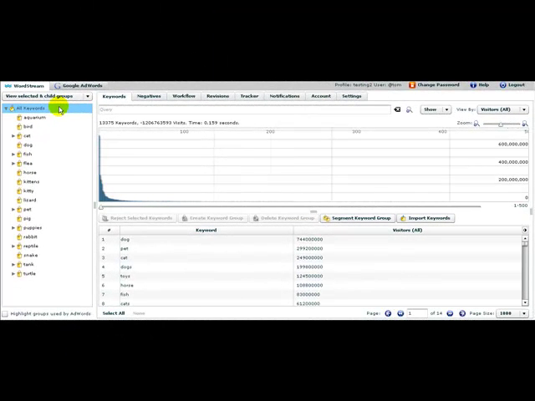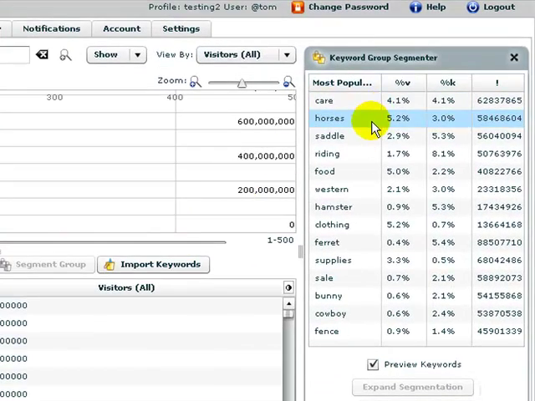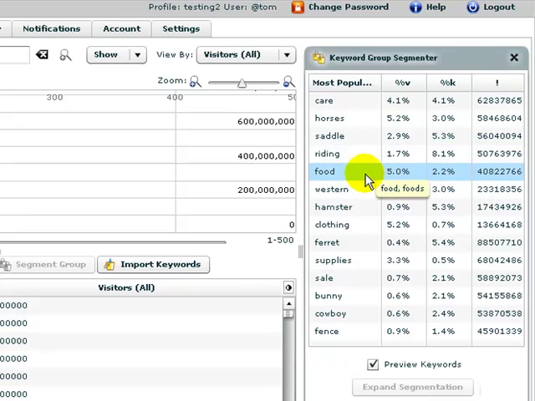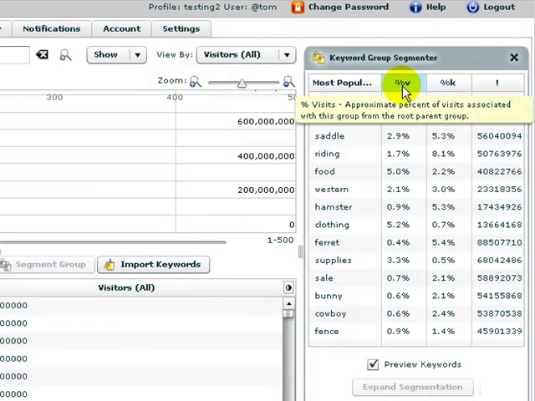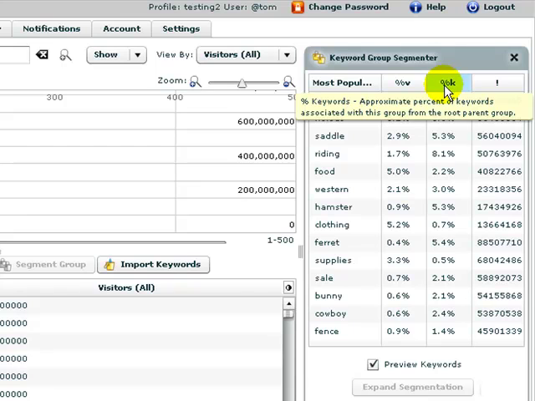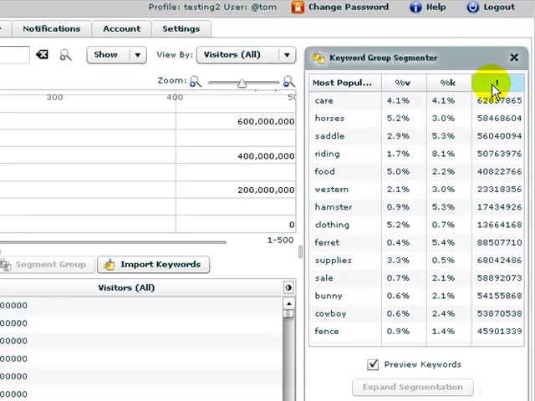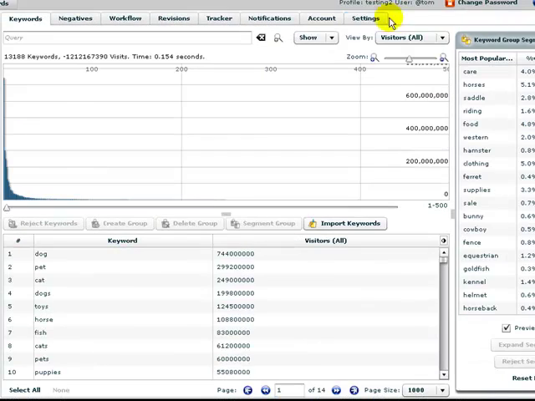A much more efficient way to segment your keyword database is to allow WordStream to suggest keyword segmentations. Here we see a list of segment suggestions provided by WordStream. The software scans your keywords and suggests groups you should create, including in these groups misspellings, plurals, and other variations of a keyword. The suggestions are based on the amount of traffic a keyword has driven, the number of keywords that would be in a keyword group, and a relevance metric, which takes into account various factors, such as goals that you designate.